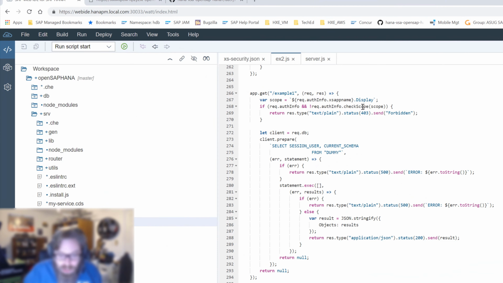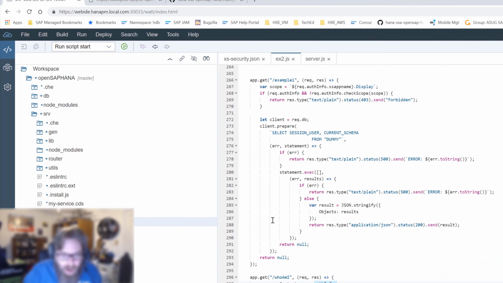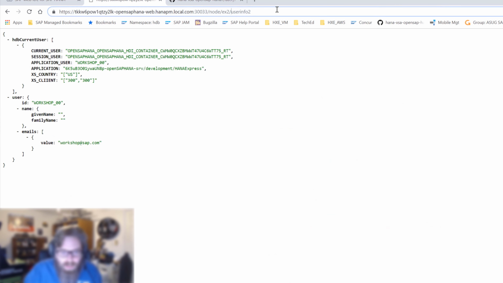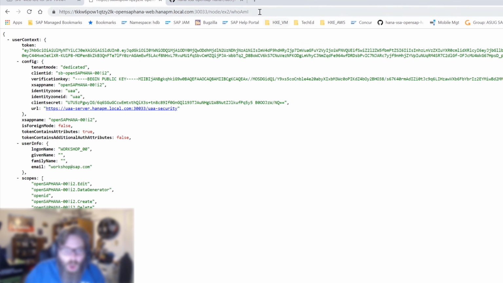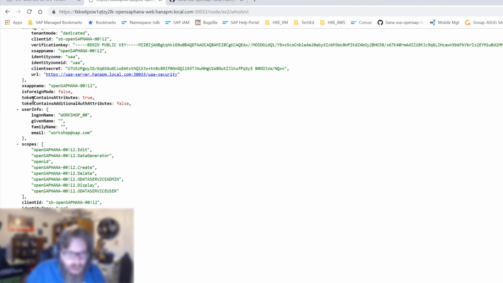In the simplest form, we can do these checks. Let me show you here what all good information is inside there. So let's just restart our module. There we are. And now let's run this one. And notice there's all kinds of good information in here. We have the low-level security token. We have our client ID. We know what XS UAA we are connected to. If we needed to call the UAA, we have a URL to redirect into the UAA. We'll see more of that in a minute if we want to generate our own tokens.